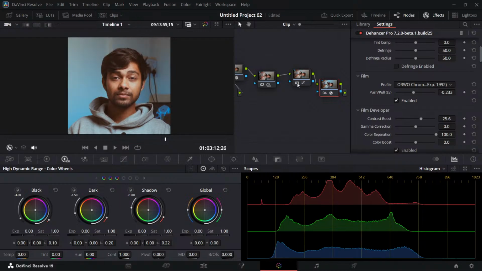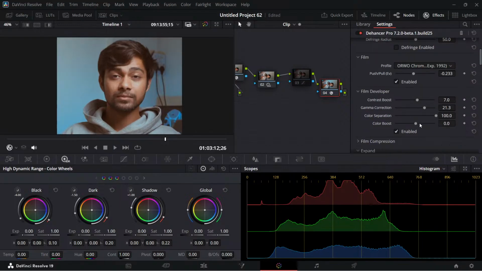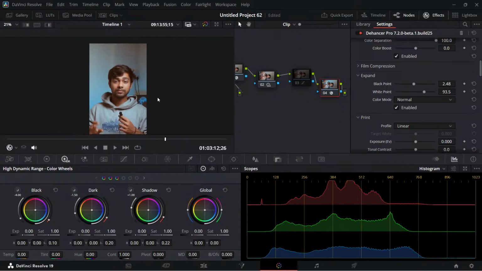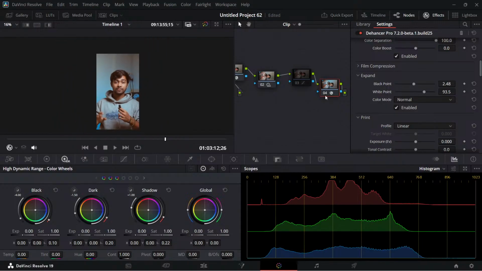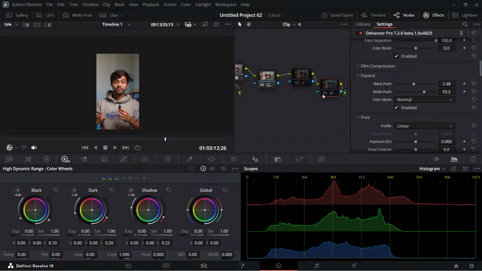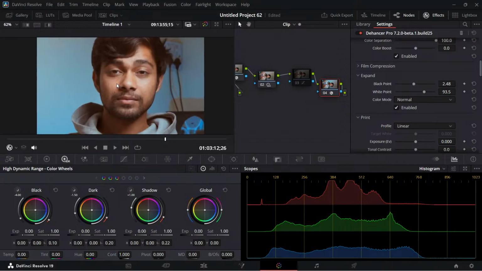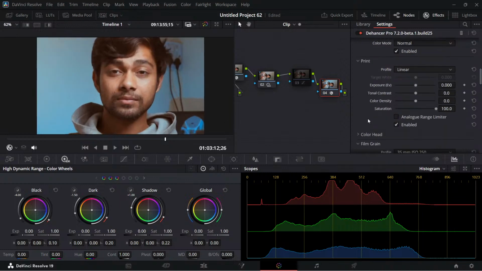I don't need anything more than that as of now. Gamma correction. Okay, that looks good. Let's dial down the contrast a bit. Yeah, looks really good to me. Okay, so before and after, colors are punchy. They look really good.